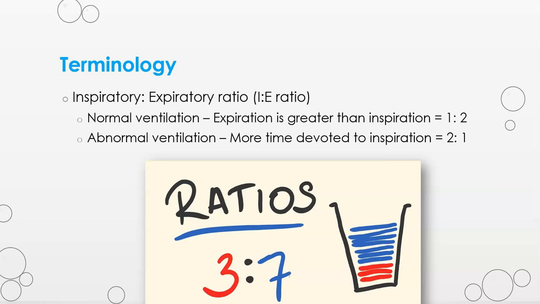During normal ventilations, we spend twice as much time exhaling as we do inhaling. Therefore, the inspiratory to expiratory ratio is named as 1 to 2. In patients who have stiff lungs, such as ARDS, ventilator settings are set so that there is more time for inhalation in an effort to improve tidal volume and therefore gas exchange. This is generally uncomfortable for the patients, so they often will need to be sedated, as it's not comfortable to inhale for twice as long as it takes to exhale. Give it a try if you doubt me.